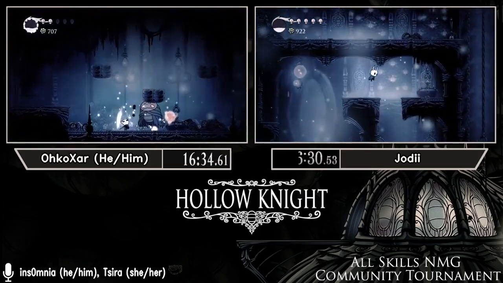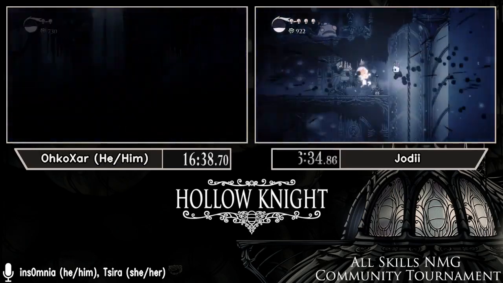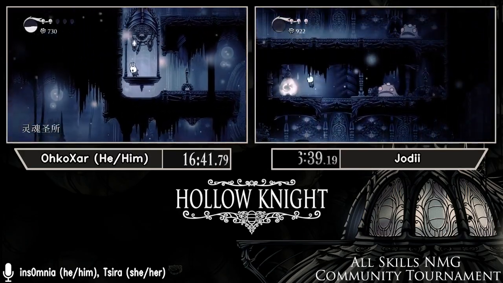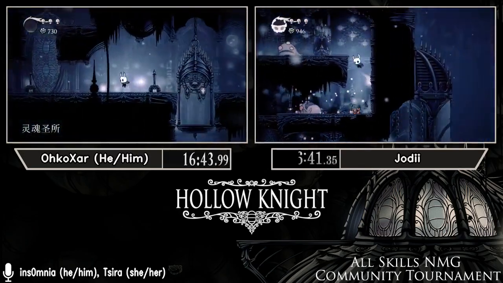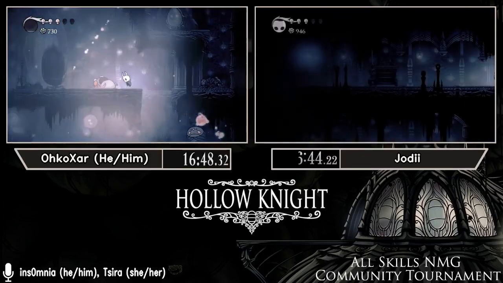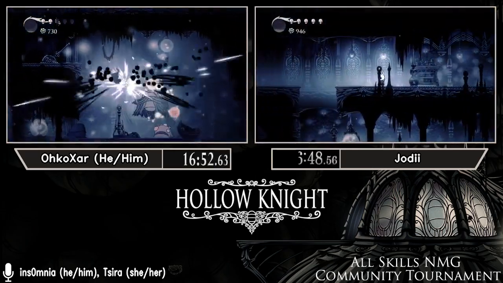So Oko having a bit of trouble, down to 2 health with this Soul Twister. It's a little bit nerve-wracking there. But Jodii at 3 health, about to go through the Hell Room. Looks like he's gathering up soul. Not deciding to heal. Hopefully... Oh, there's the heal.